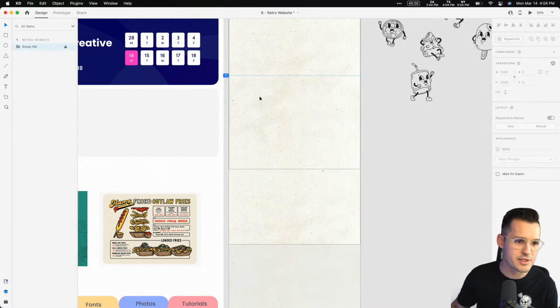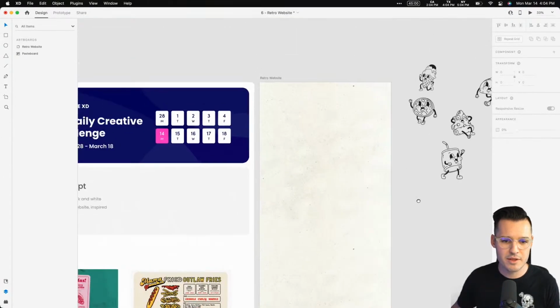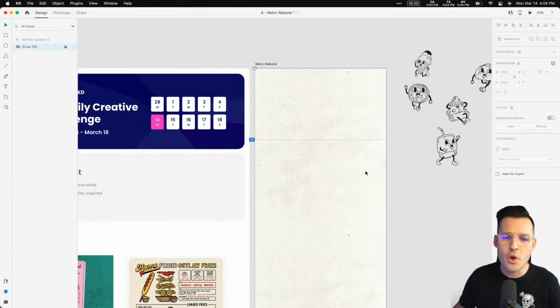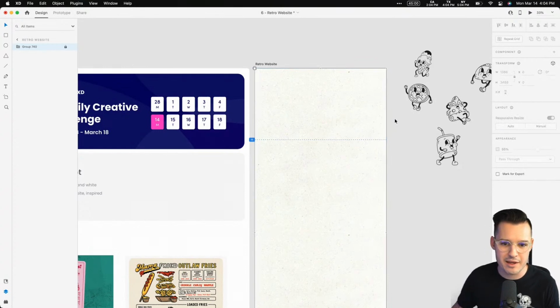I've locked that in place. You can see it's locked because we got that nice little lock symbol in our layers panel. Okay, cool. What do we want to do here? Actually, let's unlock this. It might be a little intense. I'm going to bring the opacity of it down to about 55, and I'm going to lock it back up.